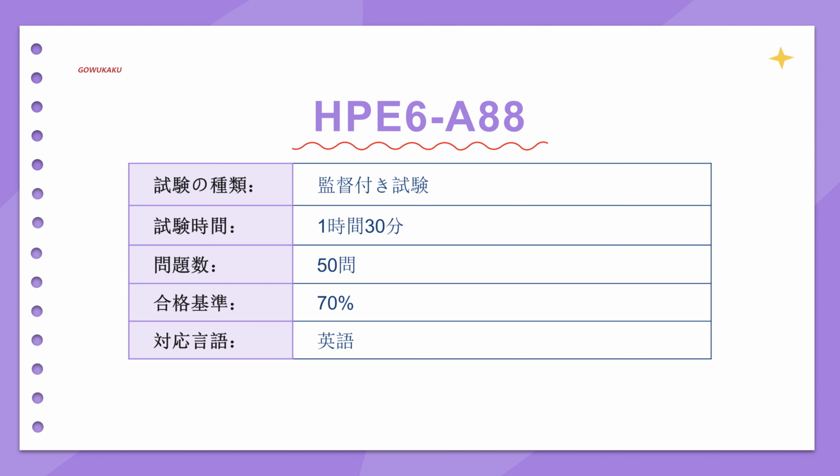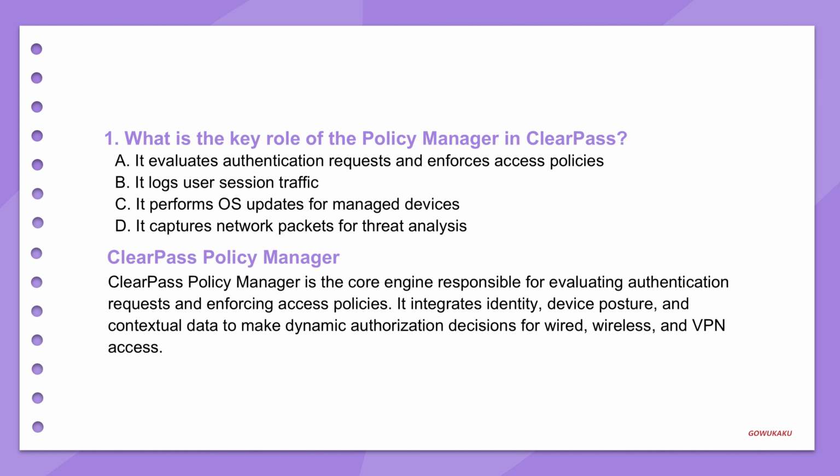So if we're trying to bring order to that chaotic network city we talked about, where do we even start with ClearPass? It feels like there needs to be some kind of central authority, doesn't it? Something making the big calls about who gets in and what they can actually do. What's the brain here? That's absolutely the ClearPass Policy Manager. You can think of it as the network's dynamic bouncer and chief strategist all rolled into one. Its main job: evaluate every single authentication request coming in and enforce the access policies in real time.